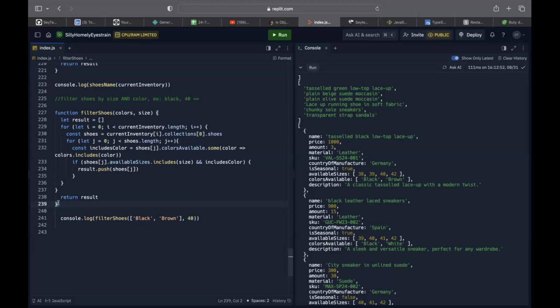Minus 100. That's actually fine. I like this kind of challenge. I think iterating the object is still kind of a soft spot for us. So any practice that we do is super beneficial.